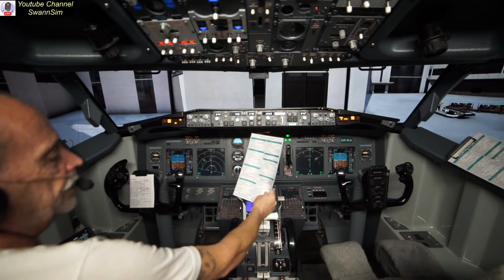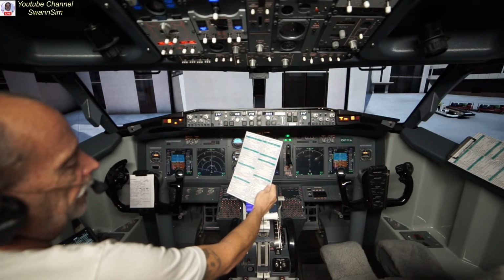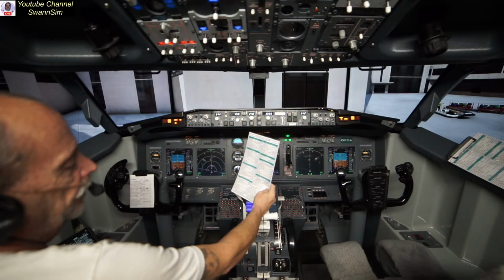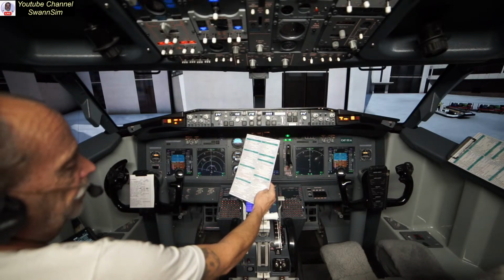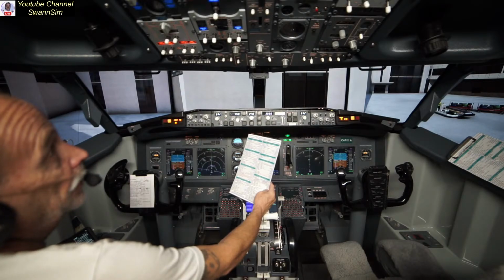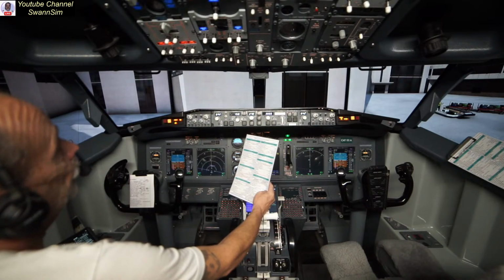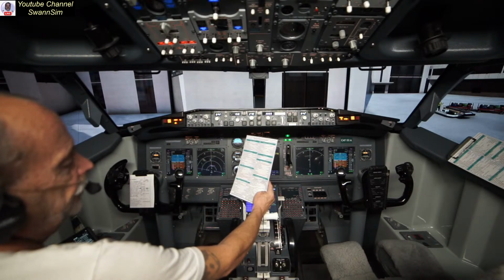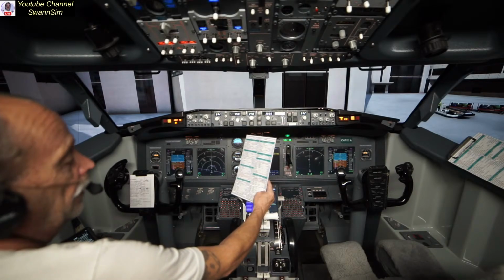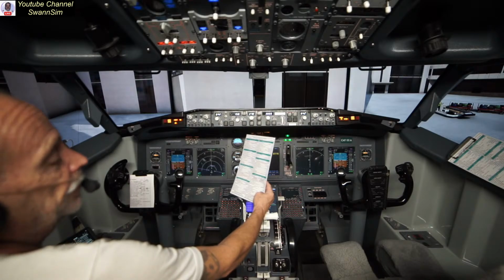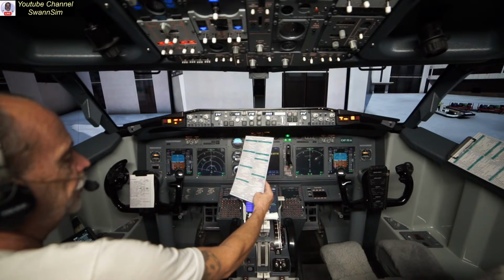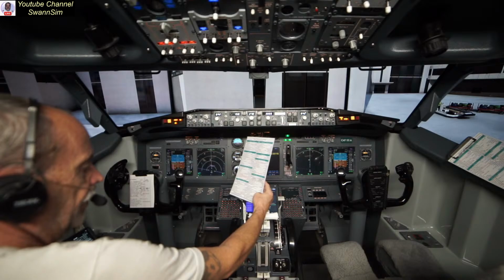Let's see what we missed. Electrical power, APU, ground, we're on ground. We're set for unconditioned air. Fuel levers are set to cut off. Anti-collision light is off. Passenger signs are off. Fuel pump switches are off. Electrical panel check set. Galley power is off. Window heat switches are off. Hydraulic pumps, electric 2 and 1 are off. Exterior lights as needed. We have position lights. Flight director switches are off. Chocks in position. Parking brake is off.